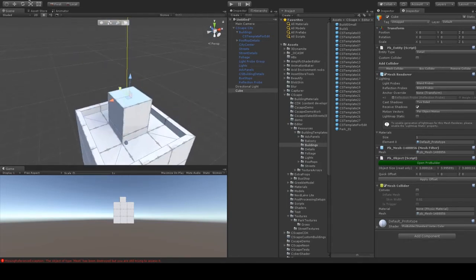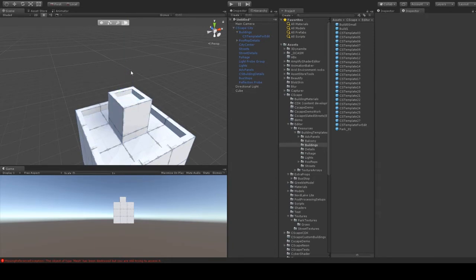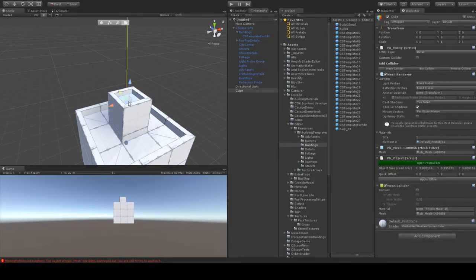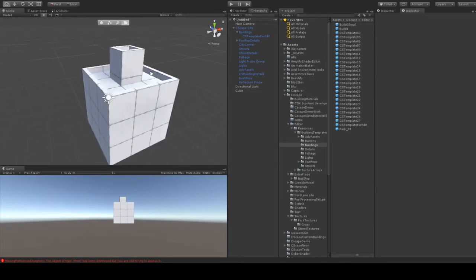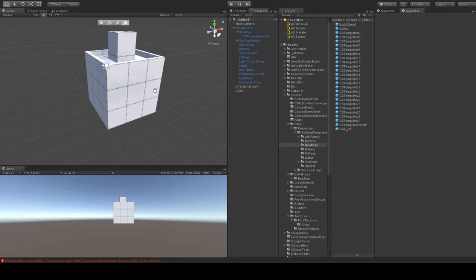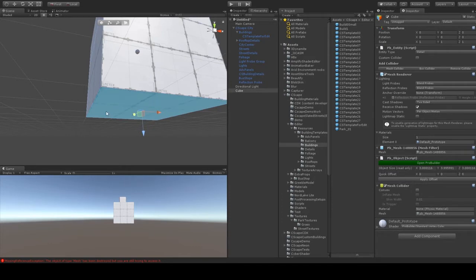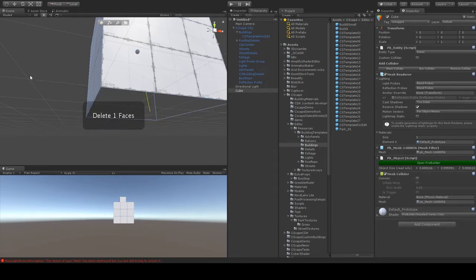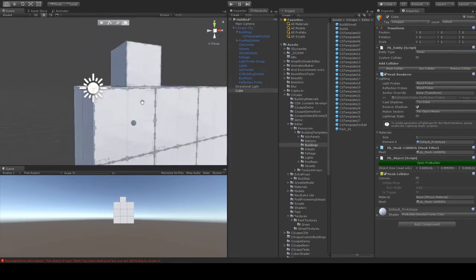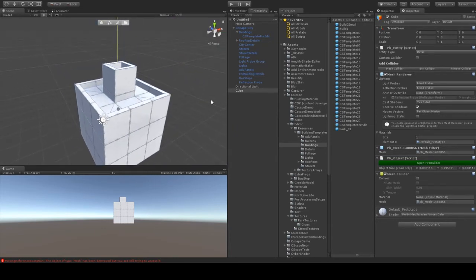And now we will also want to add here another extrusion and another one, so that we have another level of our building. One thing that we should probably do here is to eliminate this lower face, because we don't need it. We won't need it in our final building.